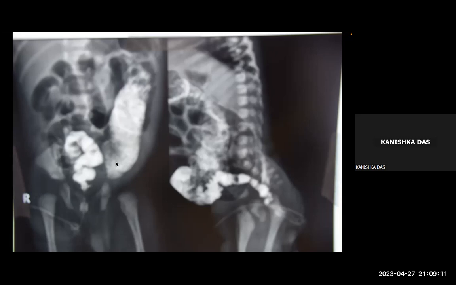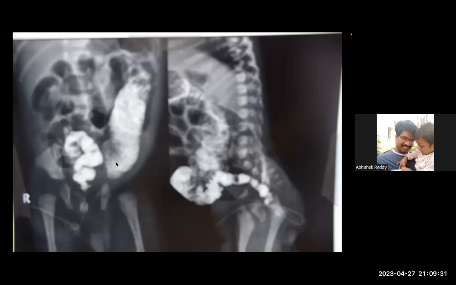Then he will tell you, okay, this is a delayed passage of meconium, newborn, distended abdomen. Then you say, I think this is Hirschsprung's disease and this is how I will proceed. Right, so your answer is correct that you are going to do washes and then continue. If the child is deflating well, call back the child later. I'll keep the child on follow-up and call back at 6 to 8 months of life when he's having good weight.